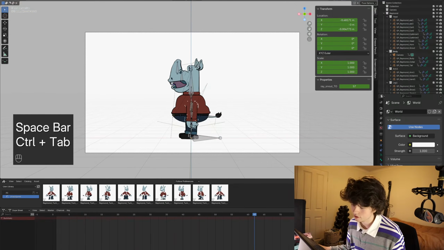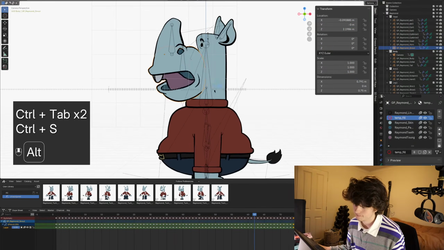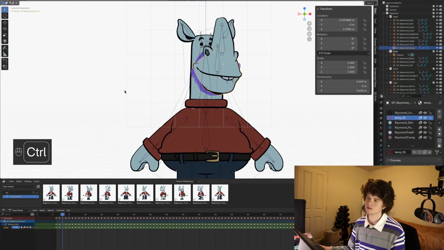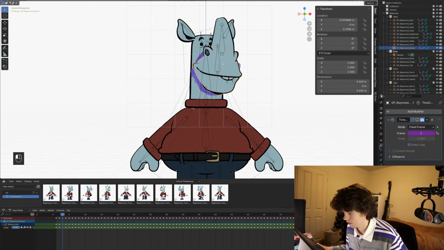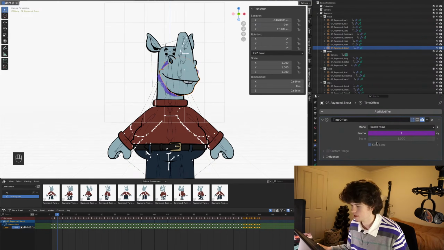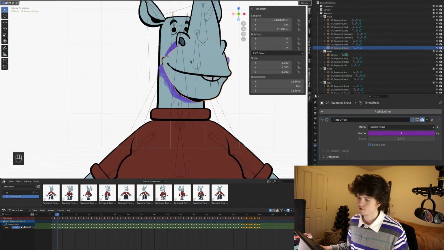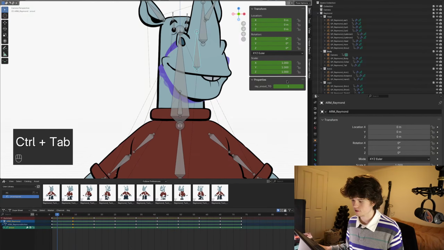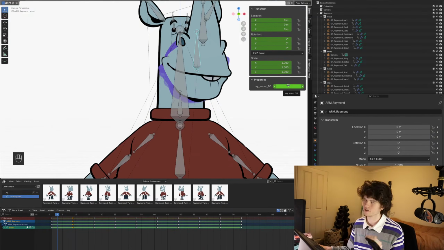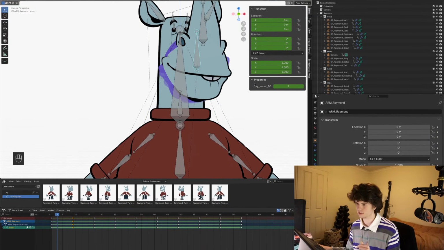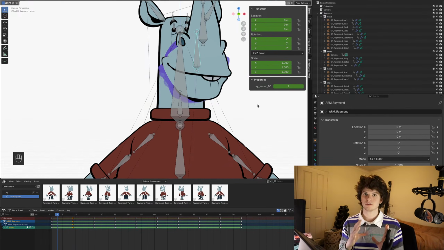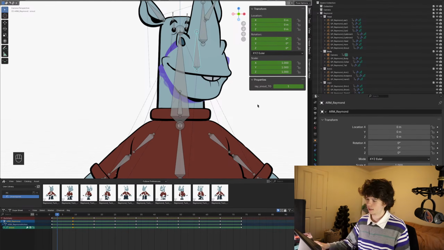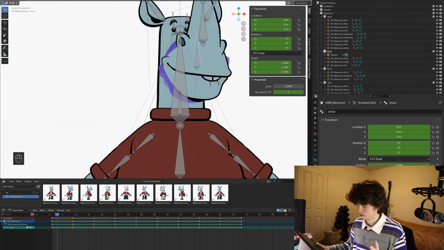Now one thing I need to do is, right now the time offset modifier is just a simple driver that just takes this value and plugs it in. However, I don't want it to look like that. What I actually want is the first one to be the angle that it's looking at, and then I want a new custom property called mouth shape.